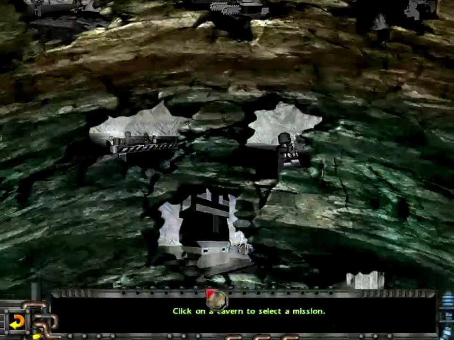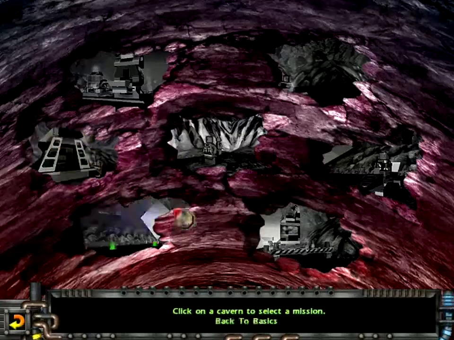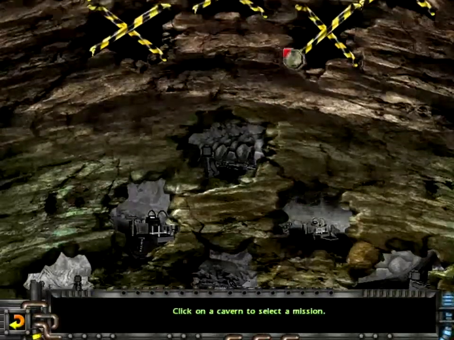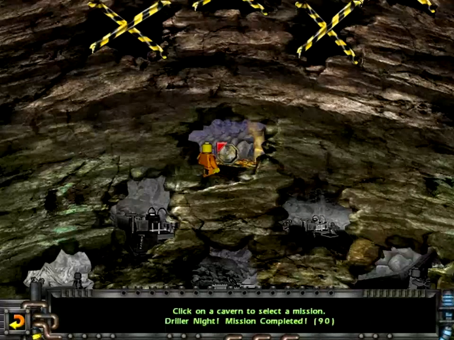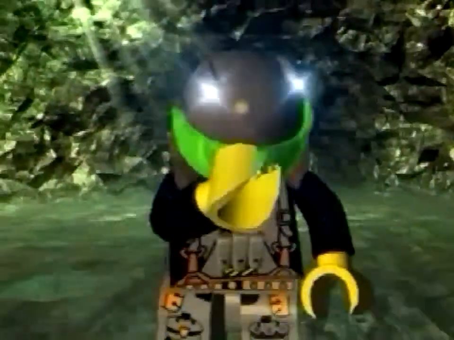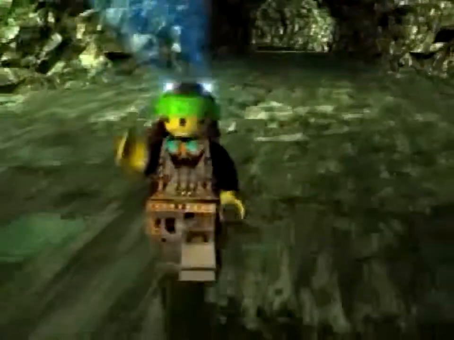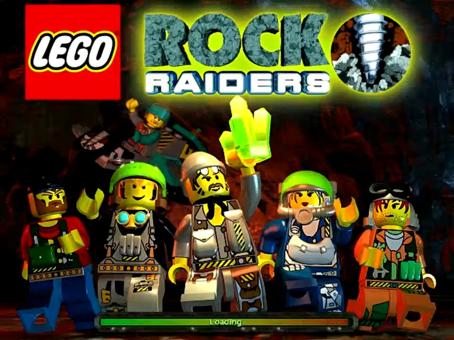I'll start with Driller Knight. As you can see here, I unlocked nearly all the levels in this video clip. I'll start with Driller Knight right now. What's happening here? Oh man, that looks weird. Oh no, there's bats! And they're after that Rock Raider. Here we go, let's get started.